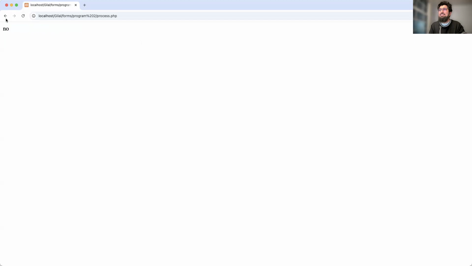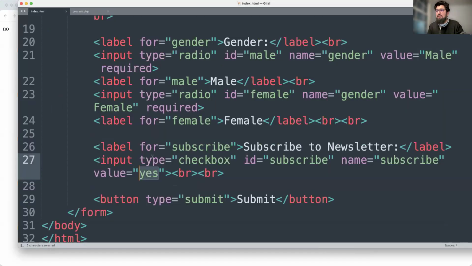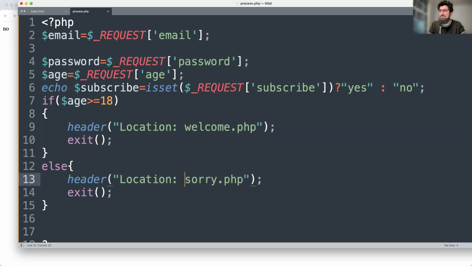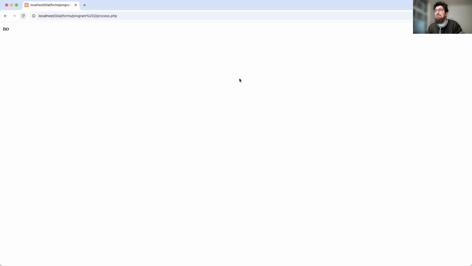So let's run it. Let me run. Okay, give me a second. Okay, I'm sorry guys. I was supposed to write location, with a colon. Otherwise, it's not gonna understand where to go. So location was missing. This was my bad. So you're gonna say location, save it, and run it.